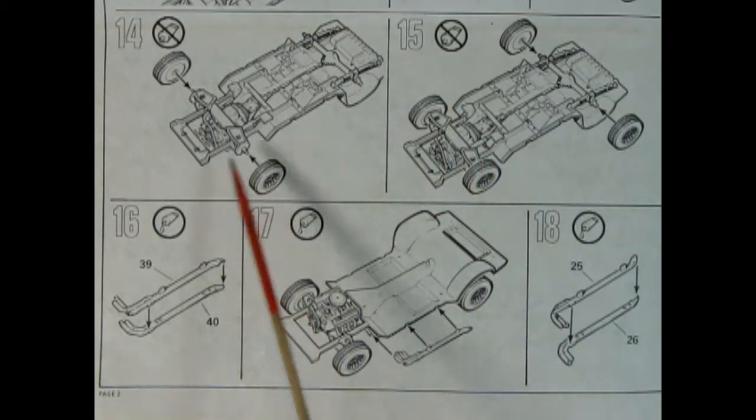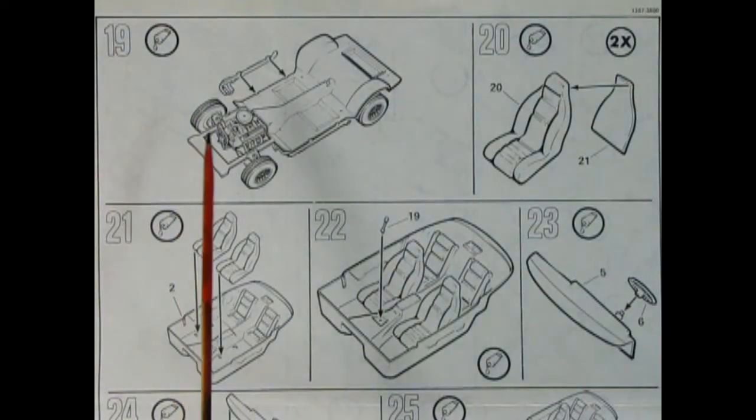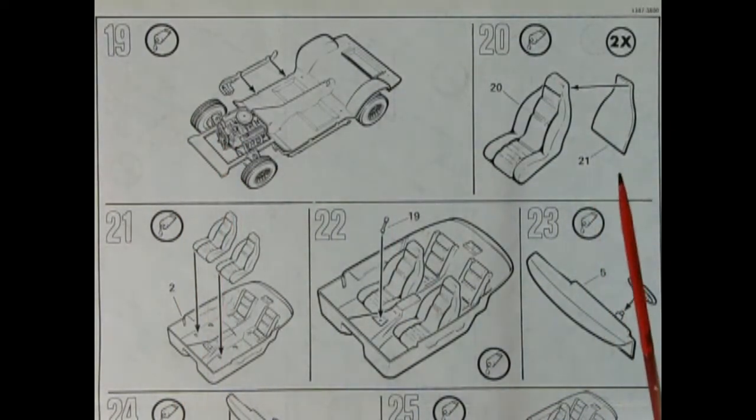Here's our side pipes in two pieces which glue together top and bottom. They go on to the chassis and there's the one for the opposite side. Panel 19 shows the installation of that side pipe.